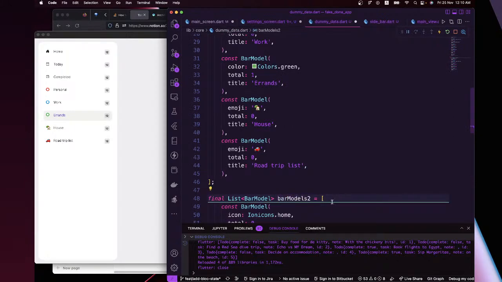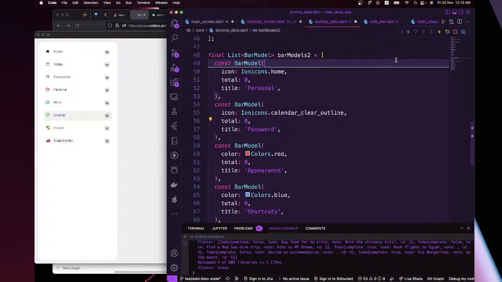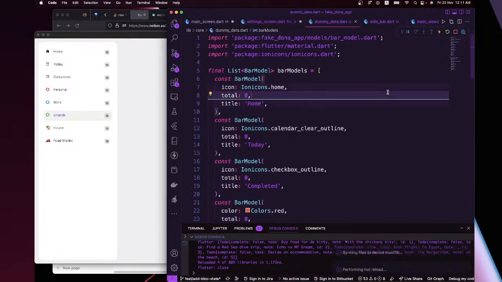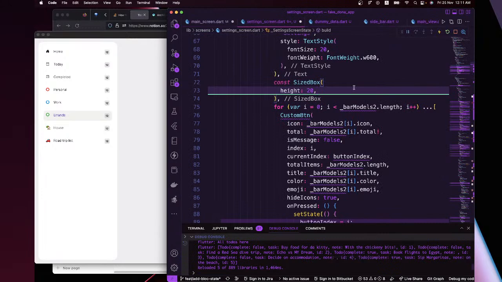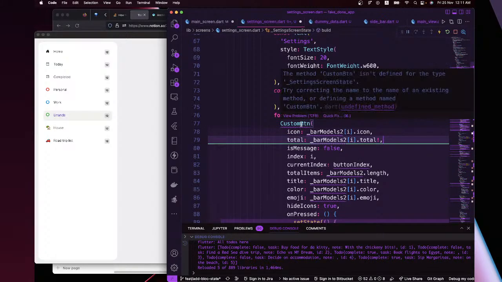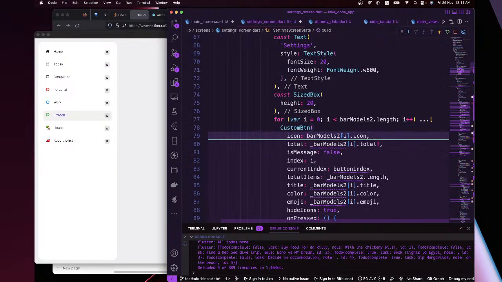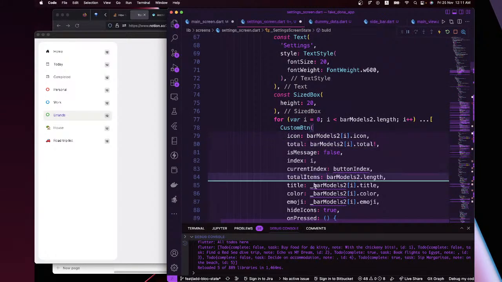I think it's much better to name it constant datas than dummy datas. So save this in there. Then you can just go ahead over here and import this bar model 2 data, and then import customs buttons, and then replace all these that we have right in there at the moment.